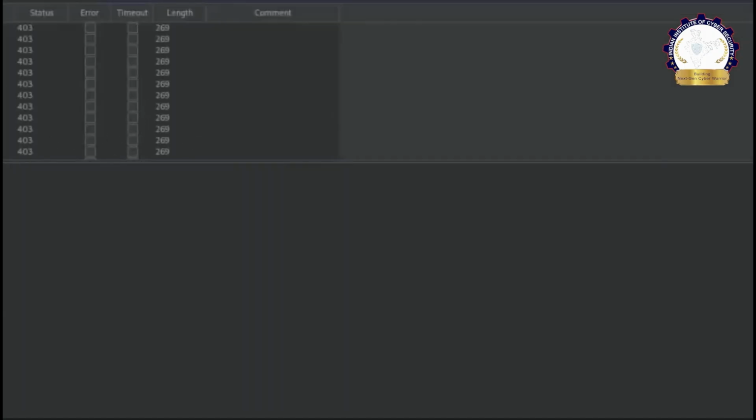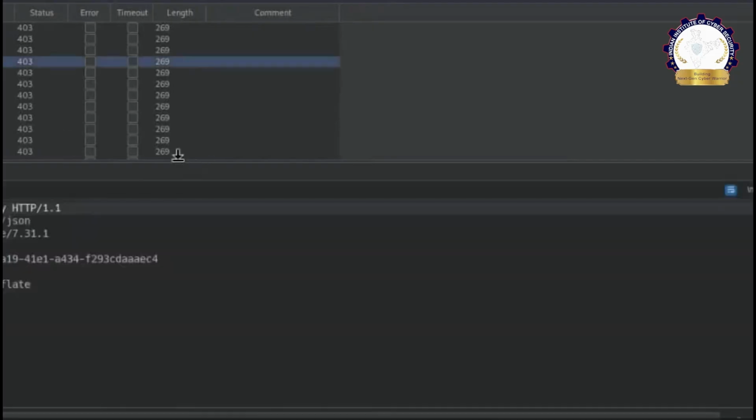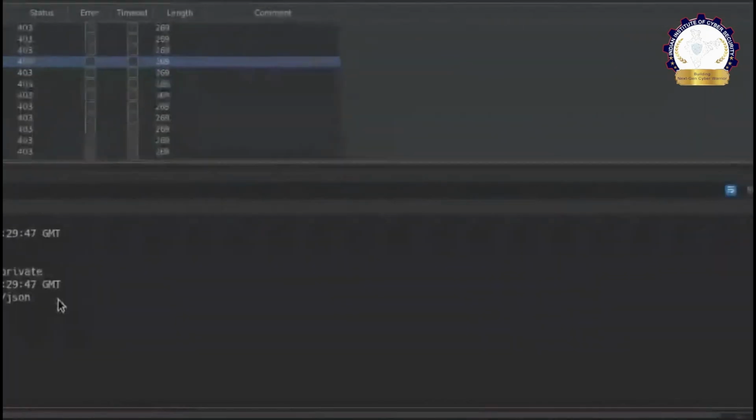It will try each and every possible combination. Here it is trying OTP 1002, and I'm getting success equal to false. This will take a huge amount of time; brute forcing requires a huge amount of time. The request count is about 9,000 here.